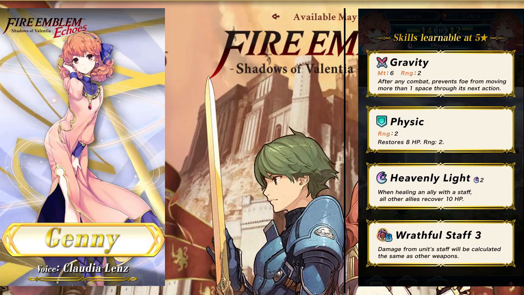Heavenly Light, when healing an ally with a staff, all other allies recover 10 HP. Really good healing ability there as well. And you have Wrathful Staff, damage from unit's staff will be calculated the same as other weapons. I'm not really sure what this means from what it says. I'm not sure what this means in terms of the weapon triangle, but we'll find out obviously. If you guys have an idea on how this works, obviously leave a comment down in the comment section below.